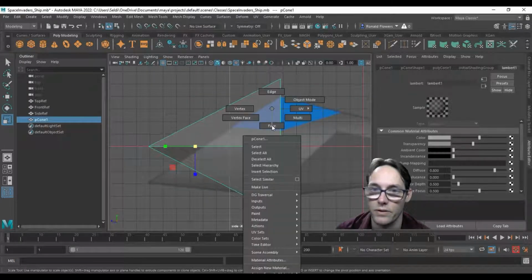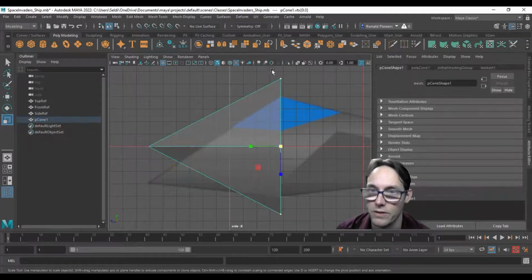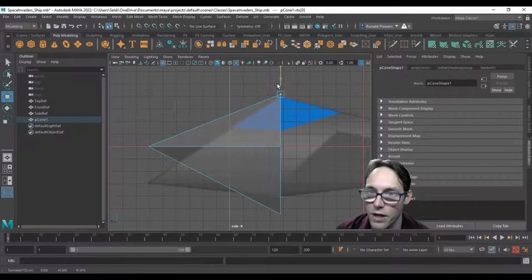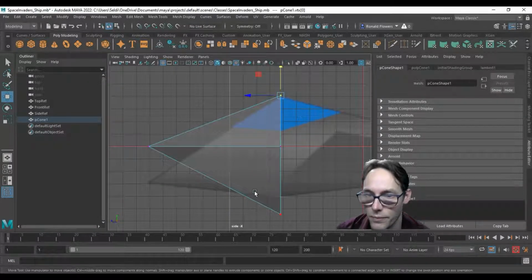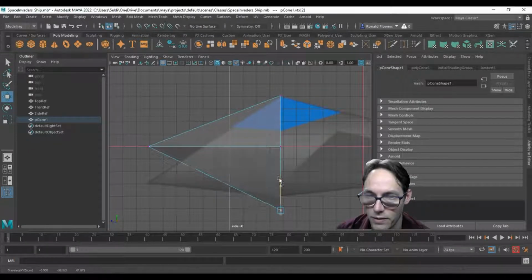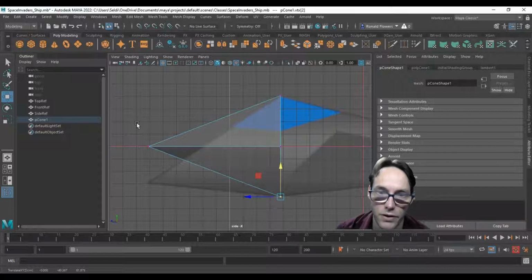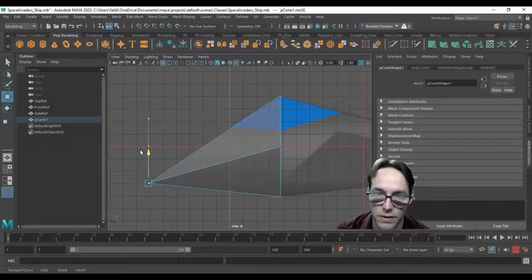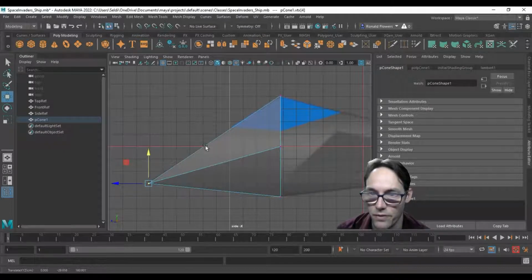So if I go into vertex mode, I'm going to grab the top, hit W, and I'll drag that down to the top of the window there. Come down to the bottom, I'll drag that to the bottom of the plane, or the ship right there. And then I have the nose, I'll grab that, and I'll drag that down for the nose. And that looks roughly like our shape.